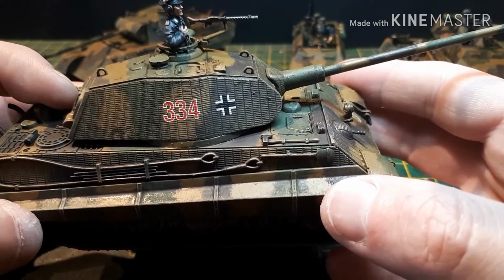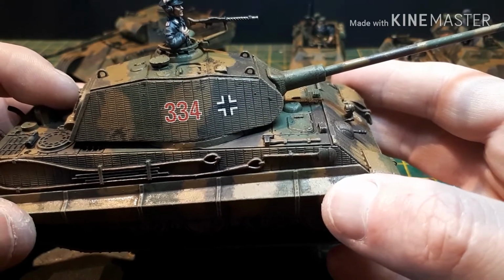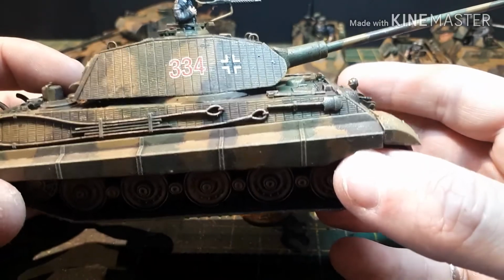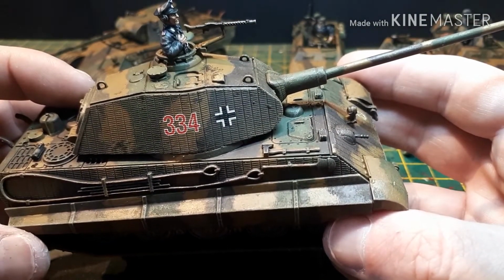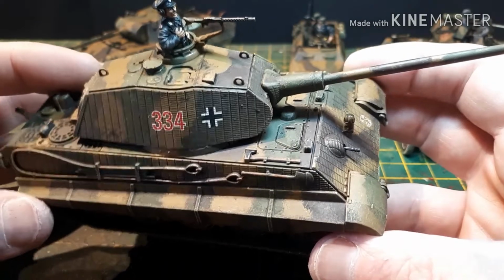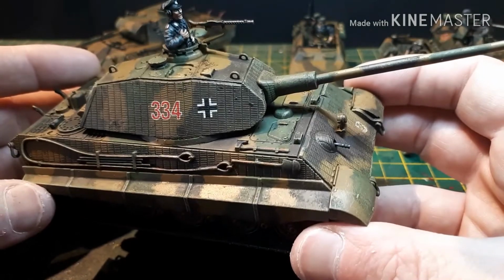Now, Zimmerit is a magnetic paste that the Germans plastered all over their late war vehicles to basically stop magnetic mines. But it turned out that the only people who used magnetic mines in the Second World War to stick to tanks were the Germans. So they decided not to do it anymore, because it cost a bit of money and it increased the production time of vehicles. The British Commonwealth forces, then the Americans, they tended to use the short-range bazookas and PIATs.